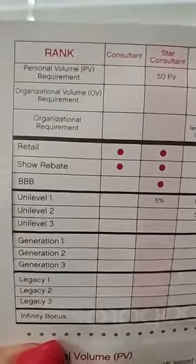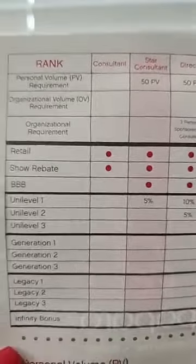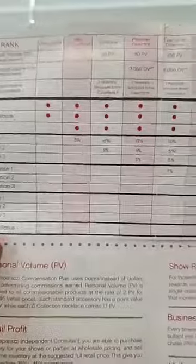Okay? Hey, Miss Karen. Hey, Jennifer. So, I'm going to show you real quick. I'm going to flip my camera to show you this because it won't be backwards if I flip the camera. So, here we go. This is the compensation plan. And y'all let me know if it's blurry. It should be good, but y'all let me know. But this is the compensation plan that you get from the company. Hey, Miss Cat. This is the compensation plan brochure that you'll get in your starter kit. And again, you can also get this in your back office. Get a copy of it. Digital copy, however you want to do it.